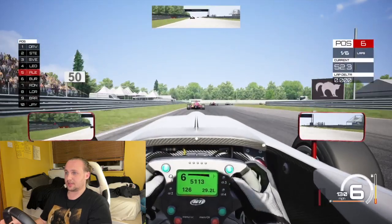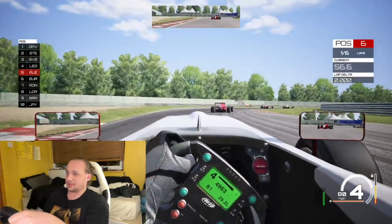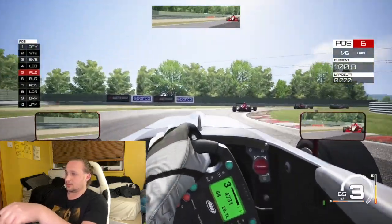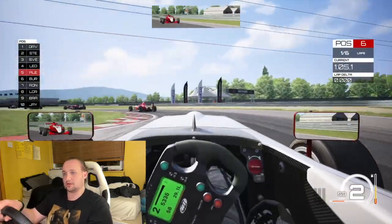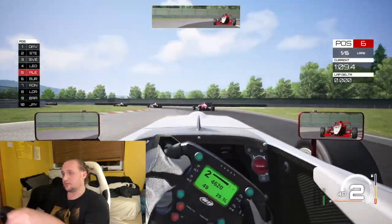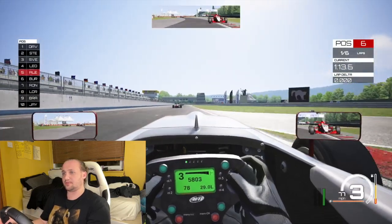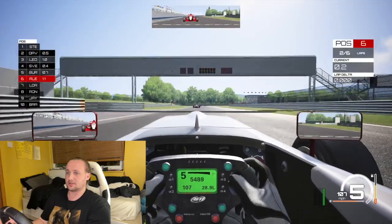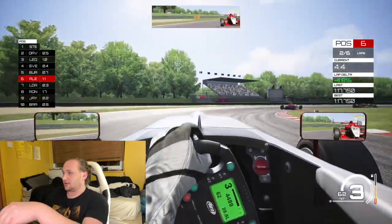Right, here we go. Where's the braking? Where? I think I might have been a touch too early there. We could take it quicker. Go down one more. Let's probably go down another one as we get here. There we go. Right, out of the last corner to complete the first lap in our Formula Abarth series. Not too shabby. These cars are a lot of fun.